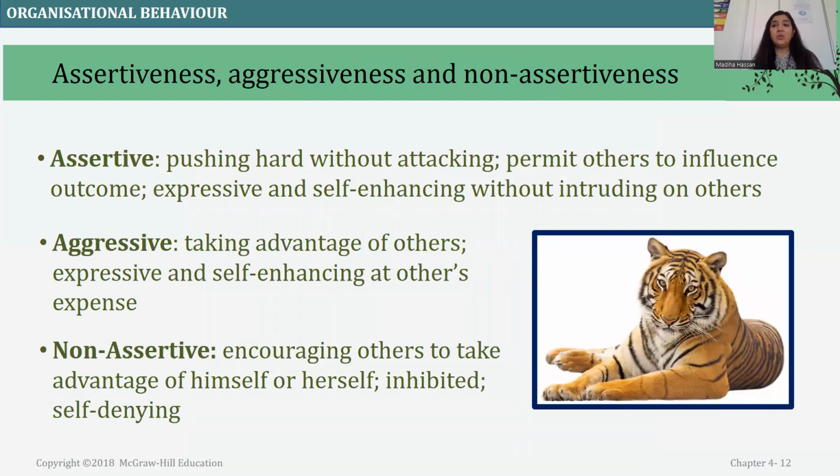Assertiveness, aggressiveness, and non-assertiveness. We need to be very careful. There is a very thin line between them. Assertive means pushing hard without attacking, not like physical pushing. Pushing hard means that if you are giving your idea, you need to be assertive, you need to be confident, you need to push your idea. But it should not look like you are attacking someone. Permit others to influence the outcome, be expressive and self-enhancing without intruding on others. It should not look like an intrusion.